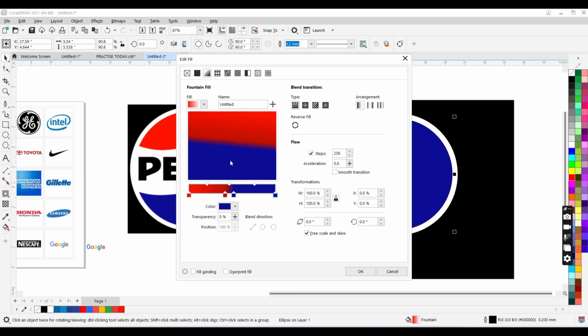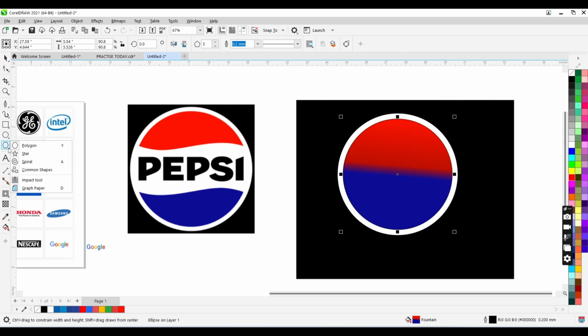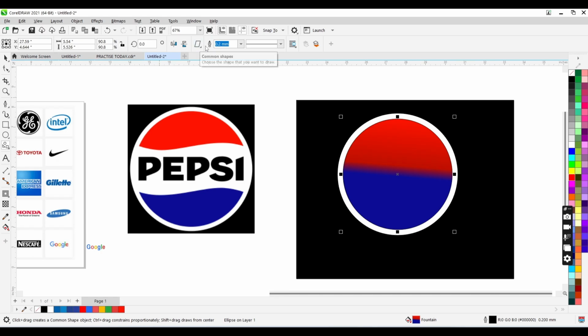Then you go to F11 again, you give it color, and everything is okay. You understand? This is where you change the angle. You are allowed to change the angle how you want it to be. So this is where you change it. Then you continue with all this stuff.